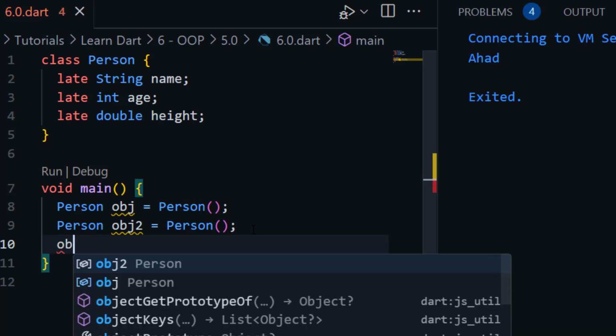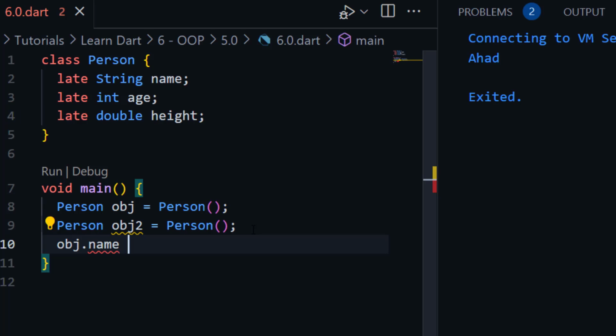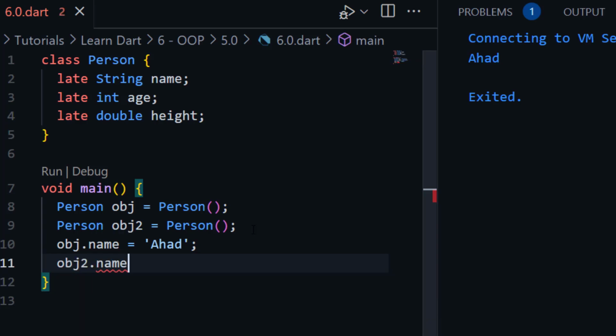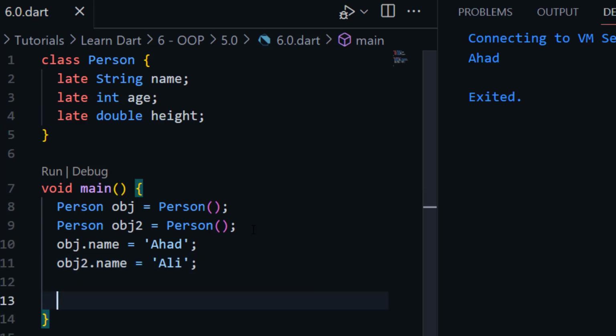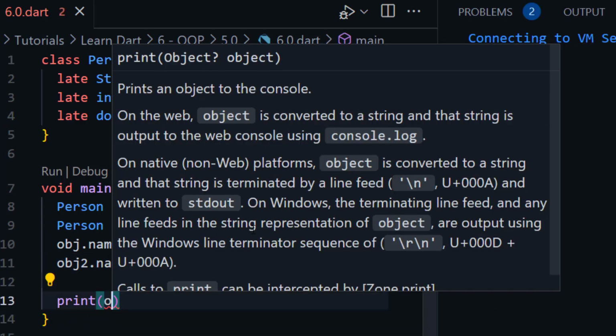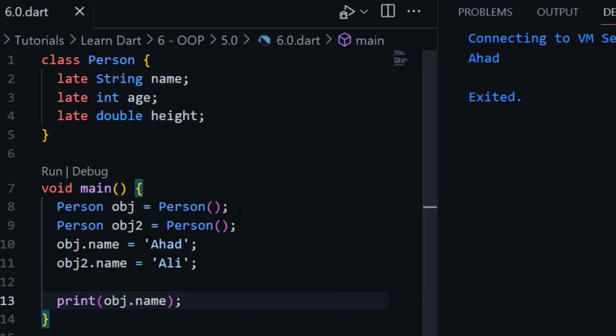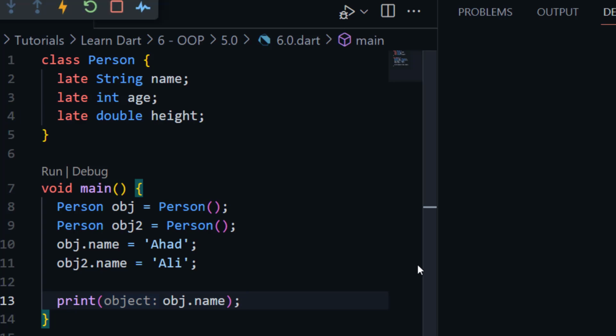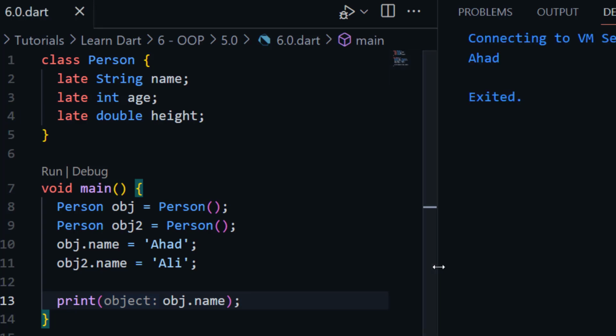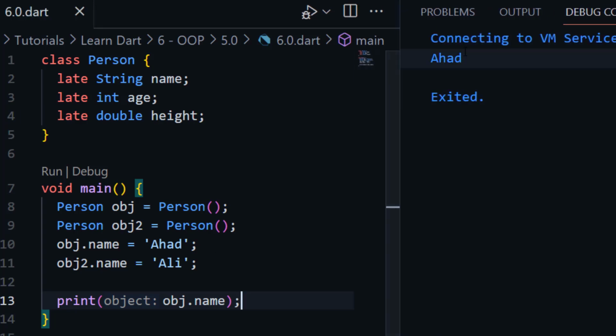For example, let me assign obj dot name a value like this, and obj2 dot name a different value like this. Now let me print. If I print obj dot name, let me show you. Here you can see it is printing the value.